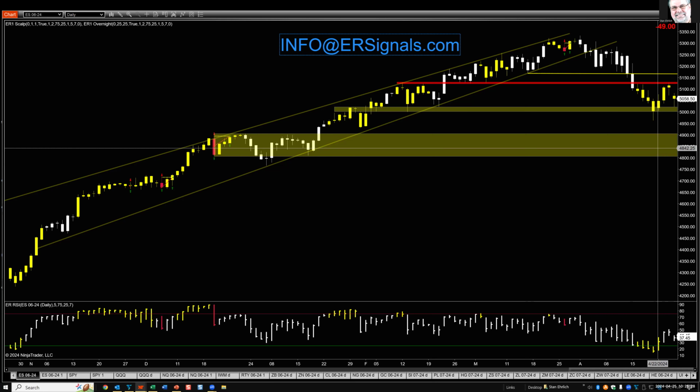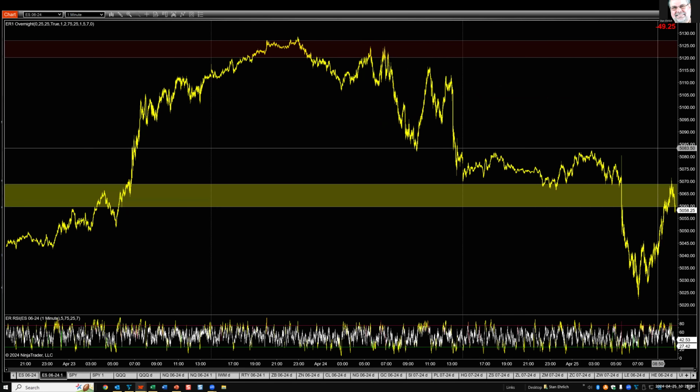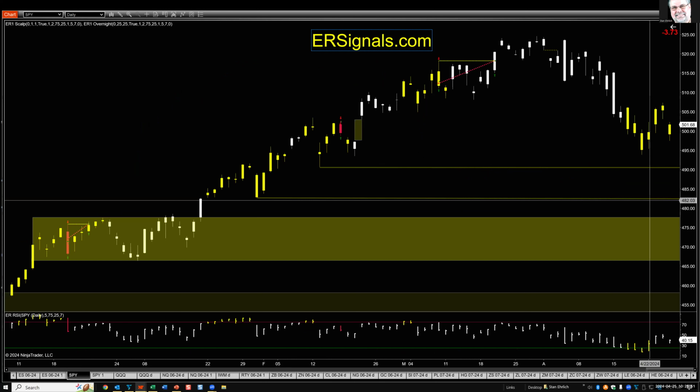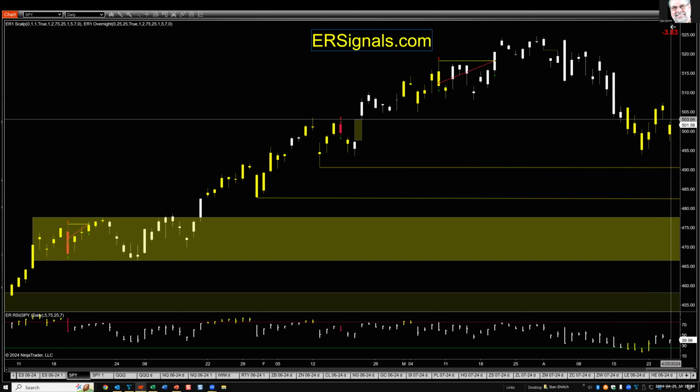Now, that kind of commentary exists for the other indexes as well. And I see on my 1-minute chart on the E-mini, the ES June futures contract, of course, it's just a different number, but it acts exactly the same as the micro mini E-mini. So there's nothing different here as far as the way the market is moving. Heading south again. Next, same kind of commentary for the spider, but it's not open during the same hours, and you do have to take into consideration that it gapped down today. Gaps are almost always closed.